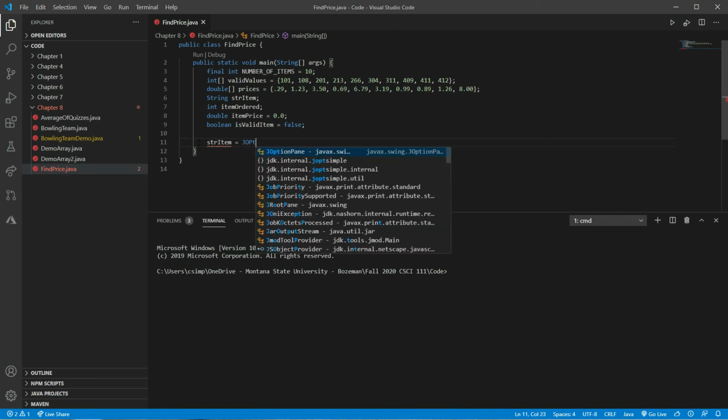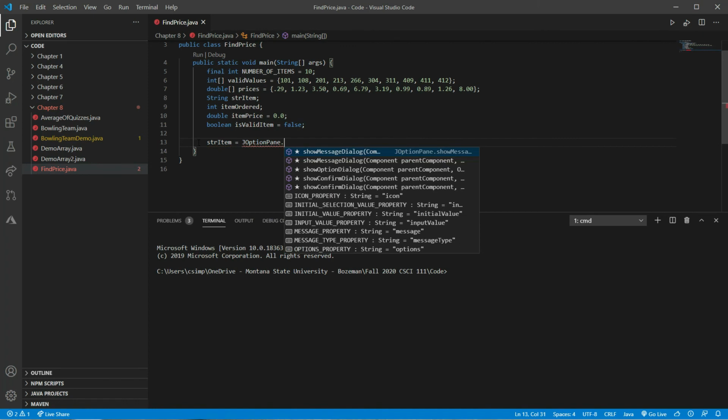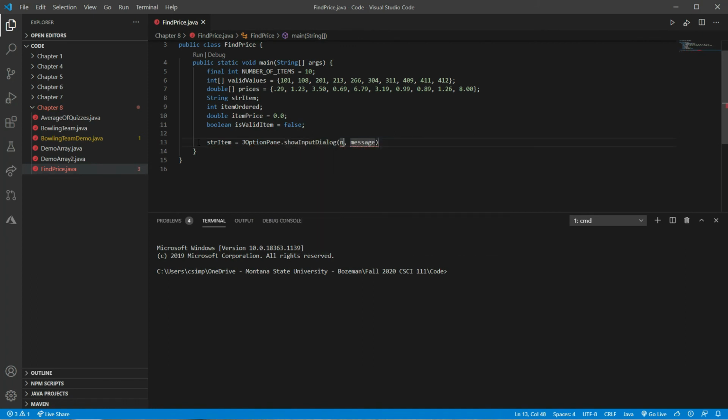JOptionPane.showInputDialog. And for a message, you're going to say, enter the item number you want to order. And we will assign that to string item.